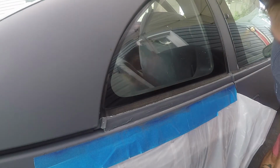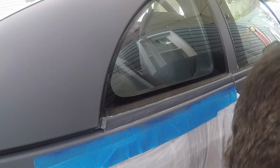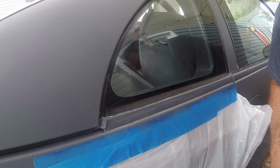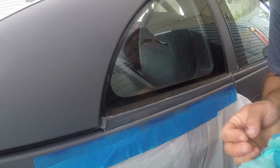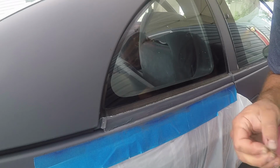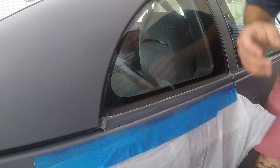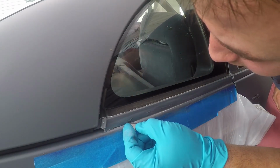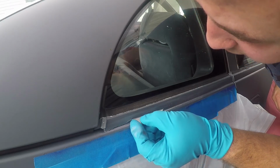All right, so it's definitely re-sticking. What I ran into was I basically made a little bit of a bubble underneath of another bubble. So I got a fresh razor blade here and I'm wiping the oil off of it, because I don't know if you guys know, but razor blades have oil on them. So we're gonna clean that off. And then I'm just gonna try to hit some of these little bubbles here and kind of break them. That way the thinner can go in here.